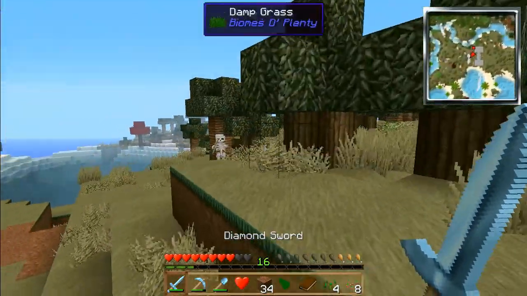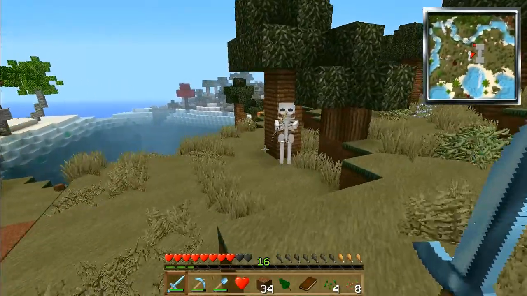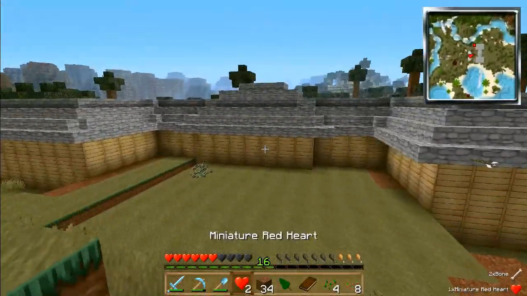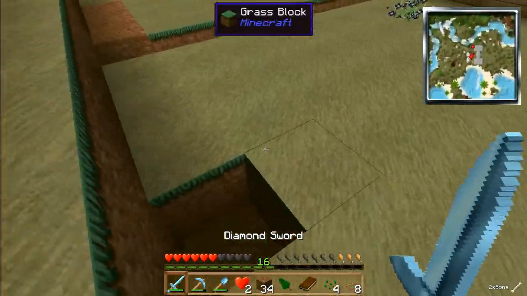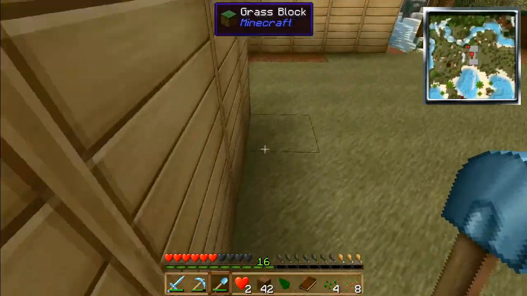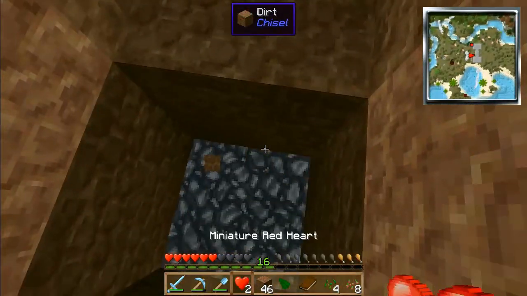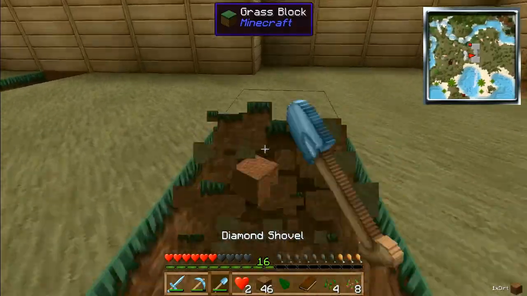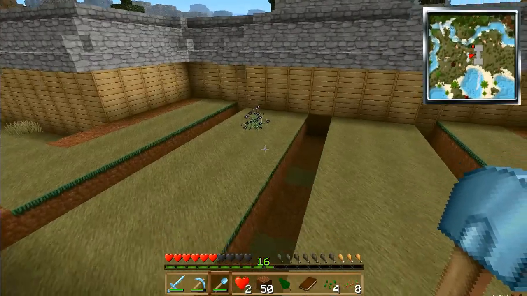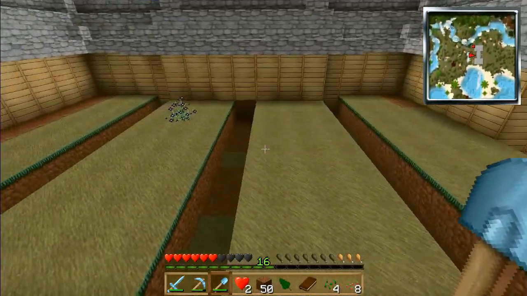I gotta get the skeleton. Come on. Come on. Die, thank you. Yes. I got another mini heart. Okay. I guess I'll save him. I don't really know. Uh-oh. That's not what I wanted. Okay, there we go. Oh, that's perfect. Dude, I'm a genius. That worked out perfectly.